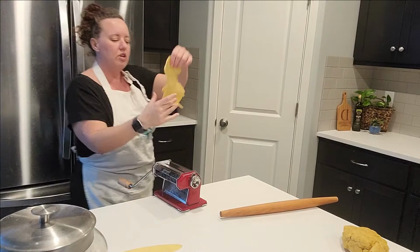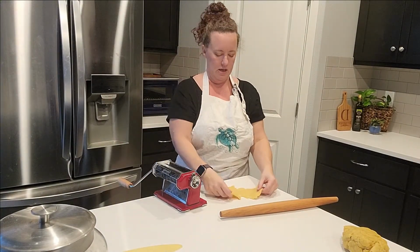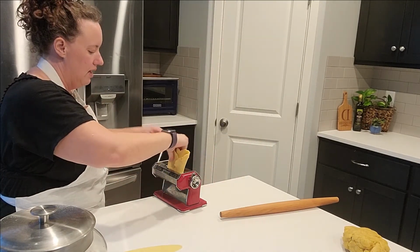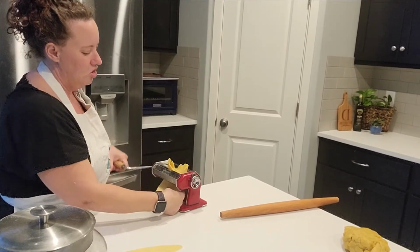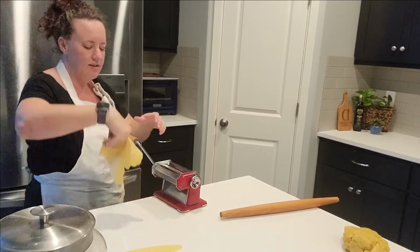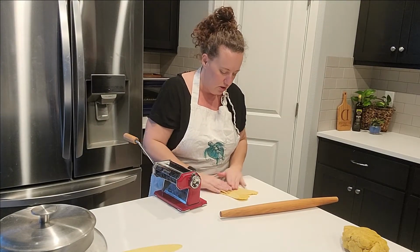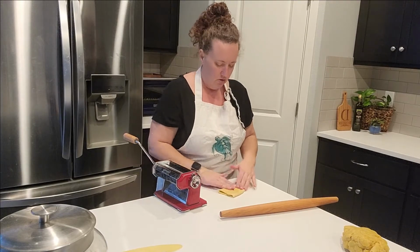And then you'll end up with something that looks like that. And still in that first setting, we're going to see if we can get it to start looking more rectangular-ish. You can do that even one more time just to help get that rectangle shape to form.